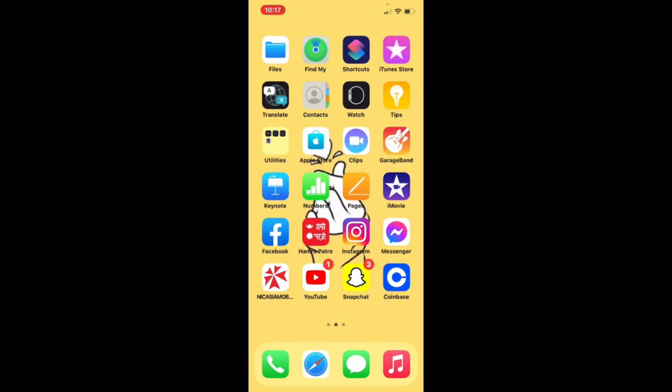How to log out of your Coinbase app using your iPhone. If you're done using your application for the day and you'd like to log out of your account for your security since your mobile phone is being used by other family members or your friends, in order to log out or sign out of your Coinbase app, let me first open up the Coinbase application.